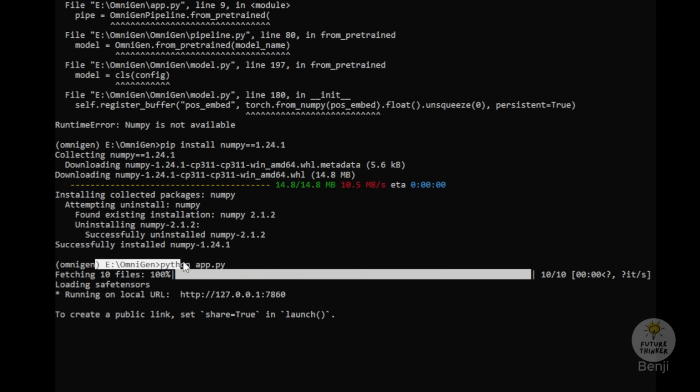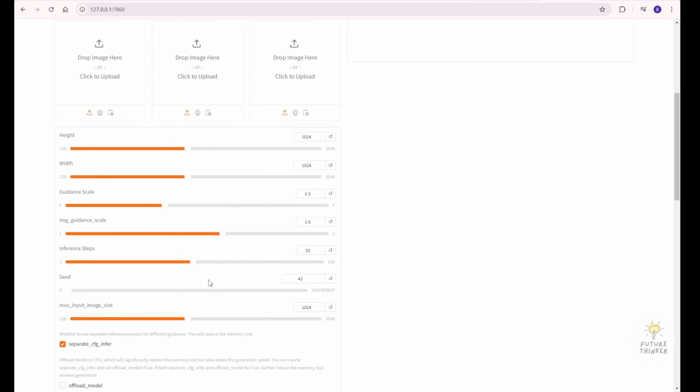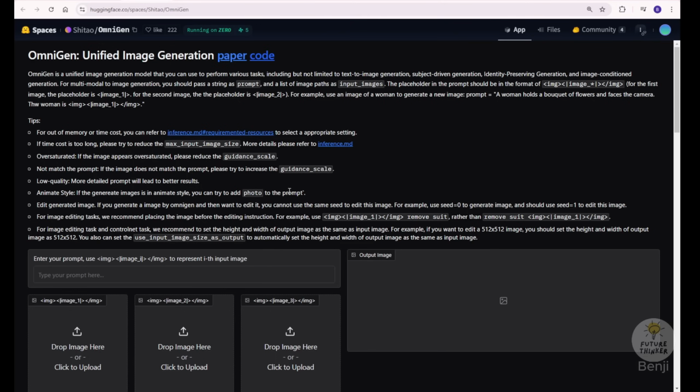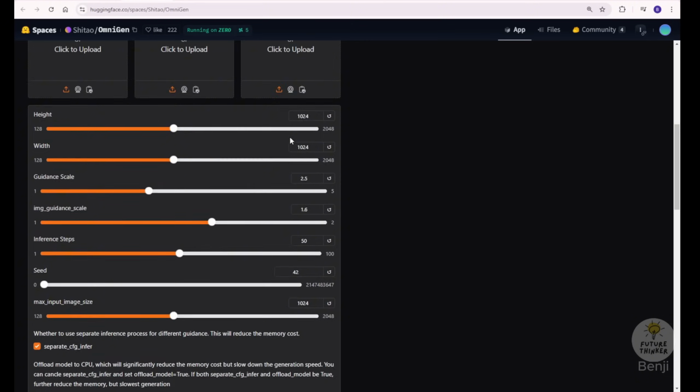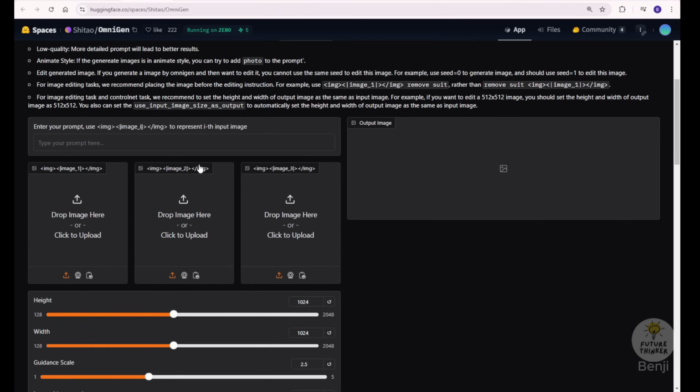When you load the URL, the local IP URL, you'll see that the OmniGen web interface settings can handle up to 3 images using the image-to-image features. Some example images are provided below. This page mirrors the Hugging Face Space demo page exactly, and I'll include the link in the description below. If you encounter issues installing it, you might want to try it directly on Hugging Face.